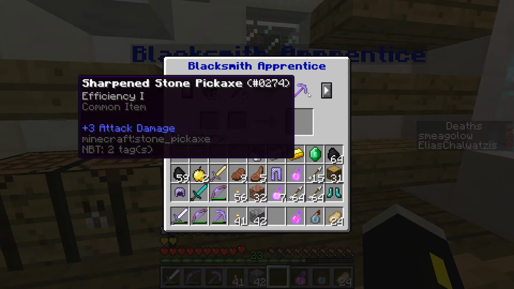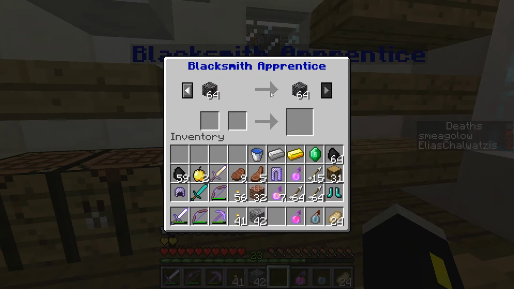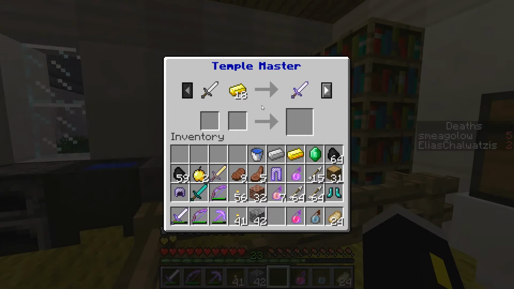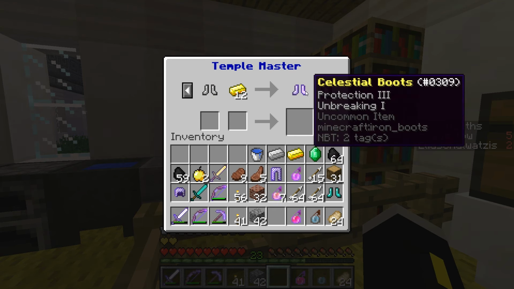Alright. Anything special up here? No. It's not bad and stuff. Okay. Let me check out the villager you were just trading. Ooh, improved iron boots. I like that. Ooh. Temple Master. Celestial sword, celestial pickaxe. Ooh, I could definitely use the pickaxe. Oh my god, you can make so much good stuff here.